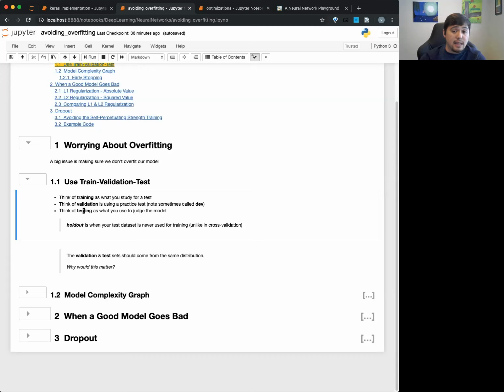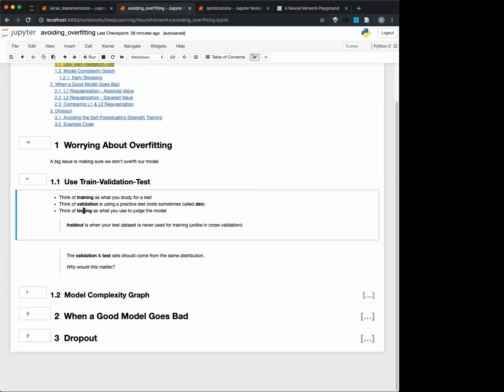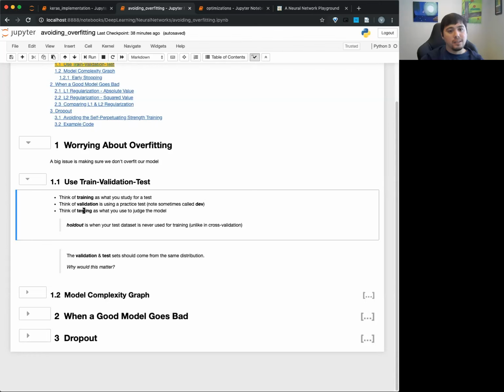Your validation set would be like a take-home practice test. You would know the answers, but you wouldn't take the practice test first. You would study as best you can and then use the test to evaluate how well you're learning. It's like, did I actually get what I'm supposed to? When you're studying for a test, you want as many examples as you possibly can, and learn as much as you can. Your validation set, you really don't want to touch until you're done training. You don't want to learn off your validation.